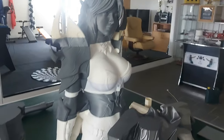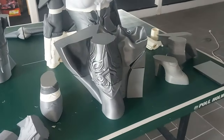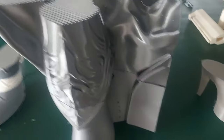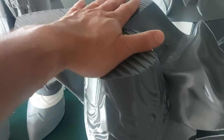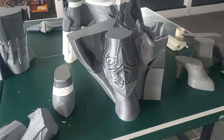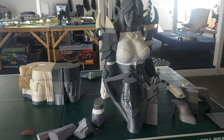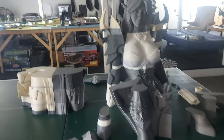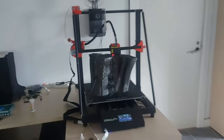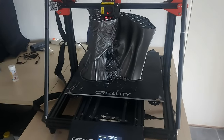Here you can see the top part down to the hips, then the thighs and some of the hands, and the cape. I have a small error on the print where it cracked when I shifted materials during the print — I think different PLA properties caused it, but I'm pretty sure I can fix it. Here she is, almost all the parts. This was an extremely large print and it has taken so long. The CR-10 Max is the printer that made this possible — without it this would have been quite impossible. It has worked almost flawlessly with very few fails.